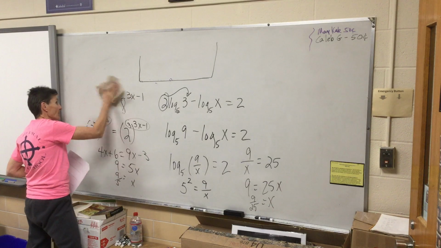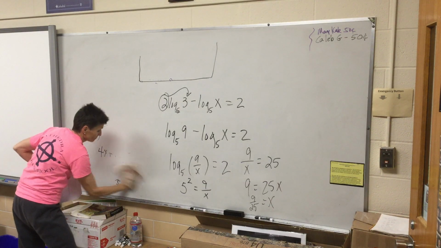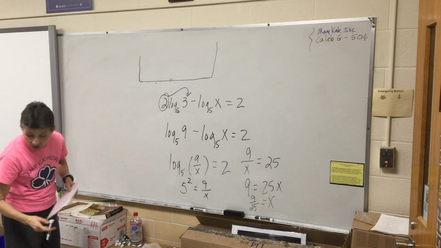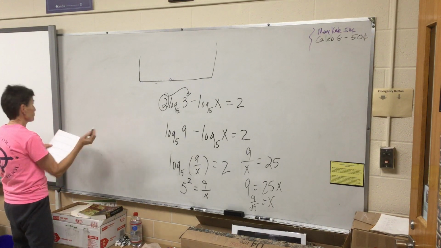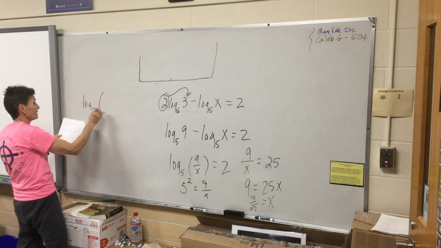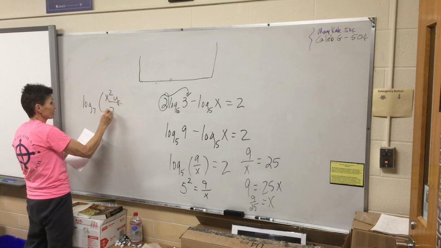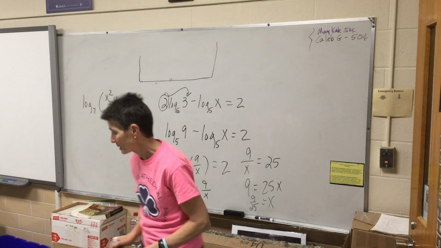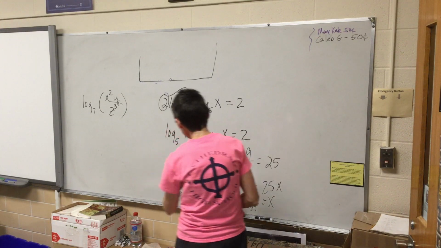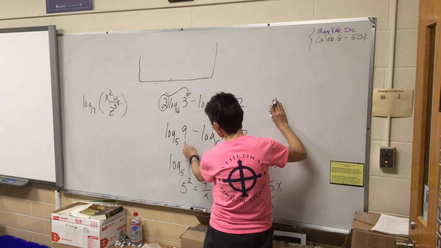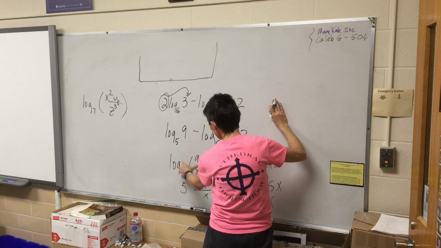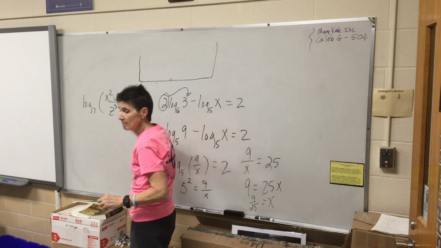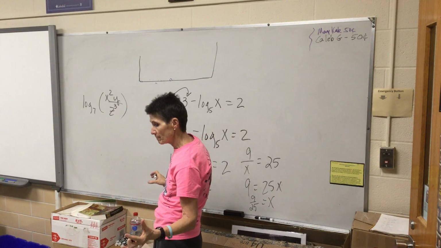Anybody have a question about that? Okie dokie. One more. These are just review problems. Log base 7, x squared y over z cubed. The directions say expand. So it's sort of the opposite of what you did right here. Right here you had 2 logarithms and you condensed it down into 1. Now you've got 1 logarithm and you're supposed to pull it apart.